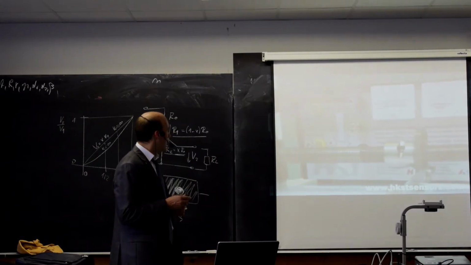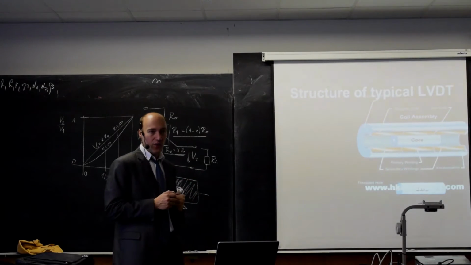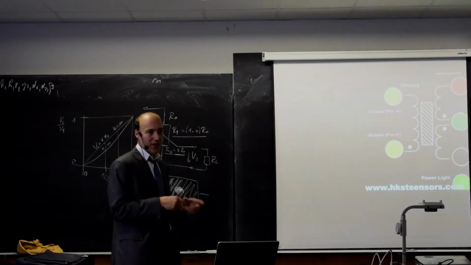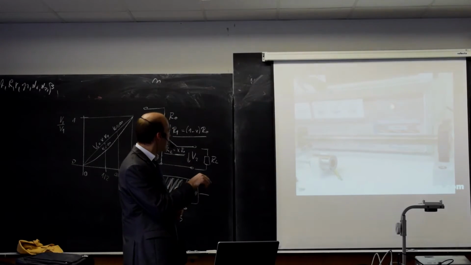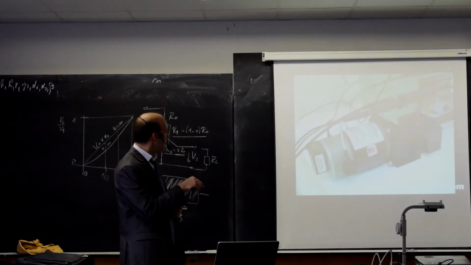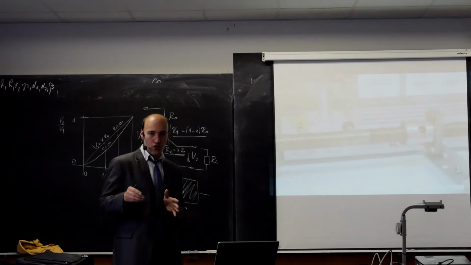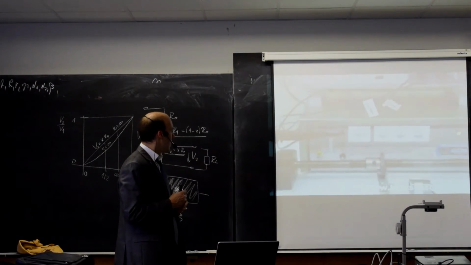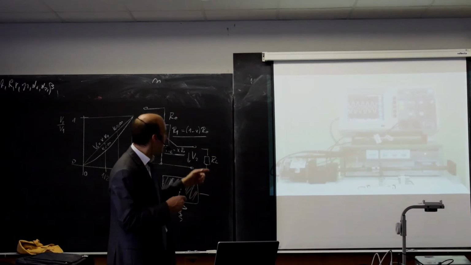Typical application: you have a ball screw, for example, and you want to sense the position of this assembly. So you mount the movable part to, let's say, the part of the machine. So you see here the LVDT and the sensor here. This is a motor, and if you want to sense the position of the ball screw, you need a sensor for that. So that's an application where you have a motor and a control system that requires feedback. So you see it here.